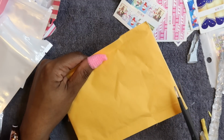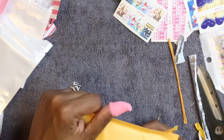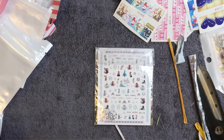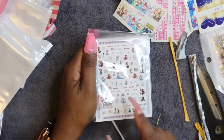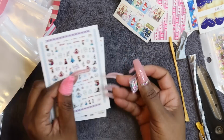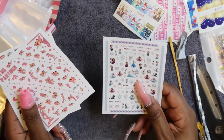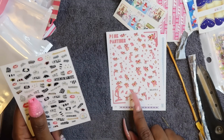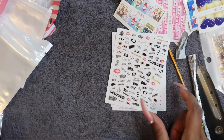Next package here. Looks like we got something free here. All right, got some more Disney stickers for the little ones. And looks like they gave me something free. These little thingies here. Let me open them up. Yeah, so I have these little thingies they sent me for free. Thank y'all. That's cute. All right, we have these Disney little stickers, I guess. It's for the little ones. Oh, I have the Pink Panther stickers. Look at those. Okay. Then I have these here as well. These are nice. I like those.